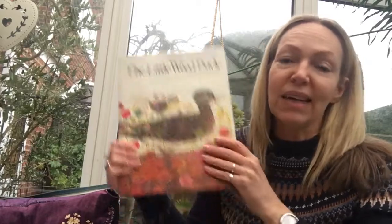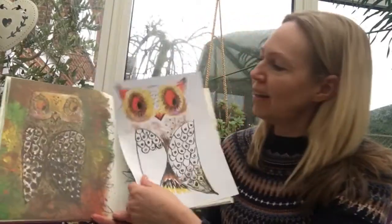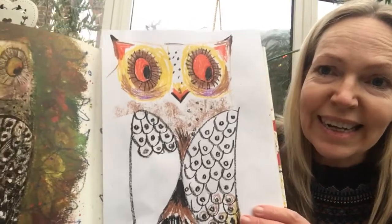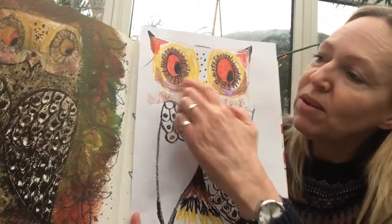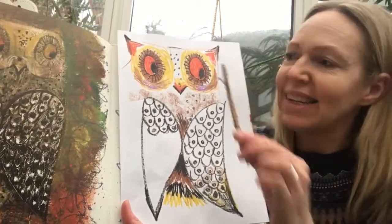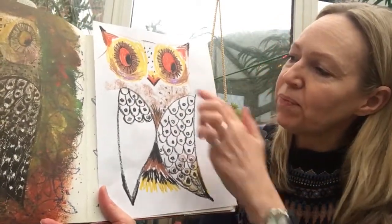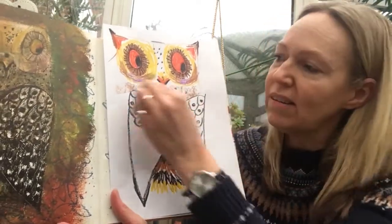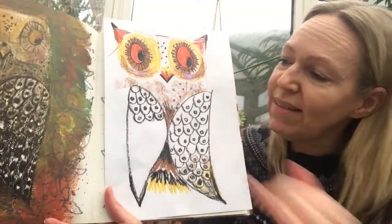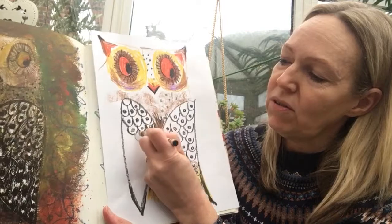Looking at this book made me think that maybe you might like to have a go at doing some beautiful drawings like Brian Wildsmith. So I had a go — I looked through and I chose the owl. I quite like the picture of the owl. What I like about Brian Wildsmith's pictures is the different patterns. I coloured the eyes in first, then drew some lines around the eyes. I tried to use a stick to scratch into my crayon — that didn't work — so I used the end of the crayon instead, and for the body I used the side of the crayon and did some shading, with lots of little semi-circle shapes and circles inside.